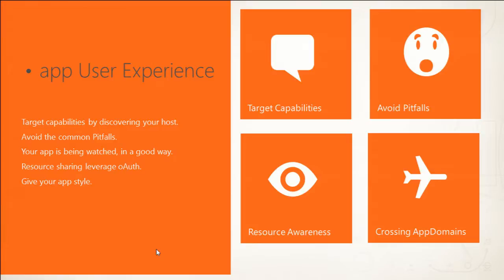Lastly, crossing app domains. Sometimes you're going to build an application where you will not be able to provide all of the native functionality in that app. When that happens, you're going to be dependent on pointing to other applications to satisfy a given need. Use app domains as a way to tell the Web Extensions Framework that not only will you be loading resources from your application domain, you will be loading resources from other websites as well — if you don't do that, your application will load those resources in a new browser window, and that's probably not the experience you want. From an authentication perspective, leverage OAuth as a means to carry authentication information across different boundaries. The identity in the upper right-hand corner of Office does not flow through to your application — identity is the responsibility of your app to acquire, maintain, and manipulate.